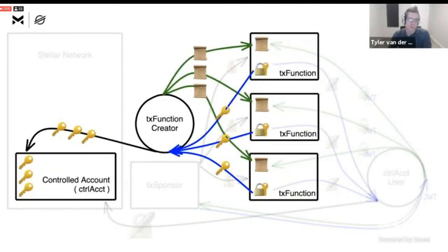The way we accomplish this is through a TX function creator. So we have to upload a smart contract. There has to be this, in my case, it would be a JavaScript contract. It could be any programming language, but that is uploaded to several different Turing signing servers through a TX function. So it's kind of like a serverless function. All it is a method, a function that is uploaded as a code snippet to these Turing signing servers. They would then spit out a hash.